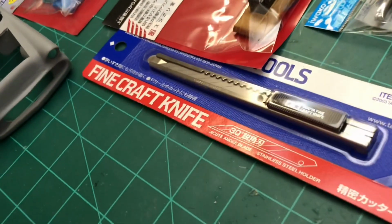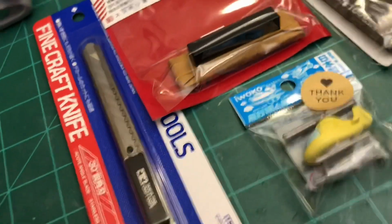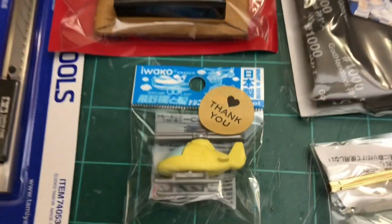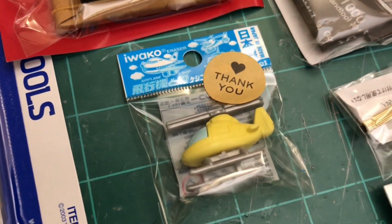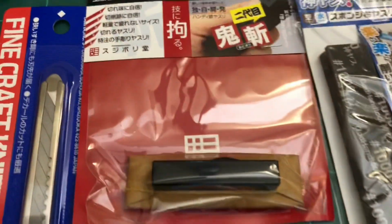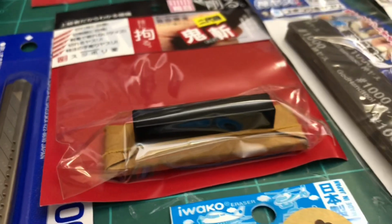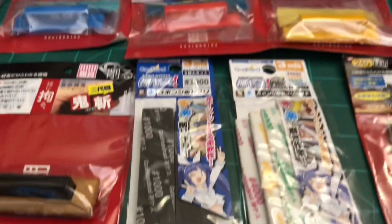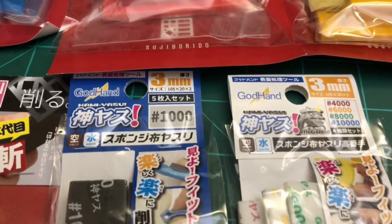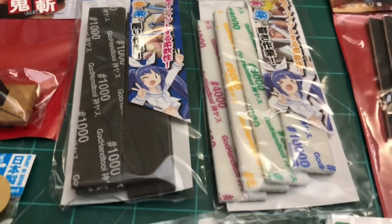Shout out to George. I picked up the fine craft knife he had recommended to me. I even got this small little helicopter gift. Looks like an eraser. The file, the missing link that I've been needing. Some Godhand sponge sanding sticks.